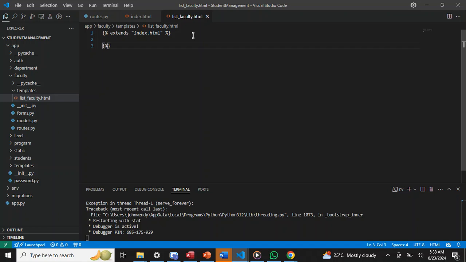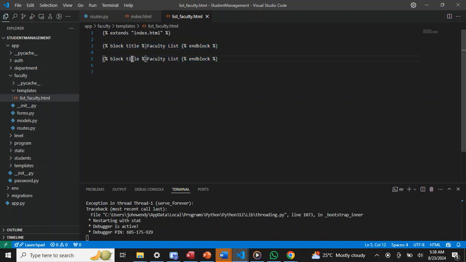So I have what I call the block title here, which I'll call faculty list. So when I click this, the title will change in the browser bar at the top. So we have the end block. Right. So let me just copy this.